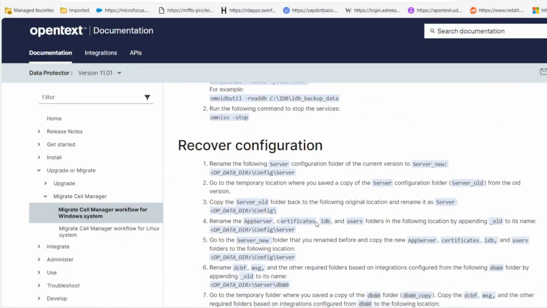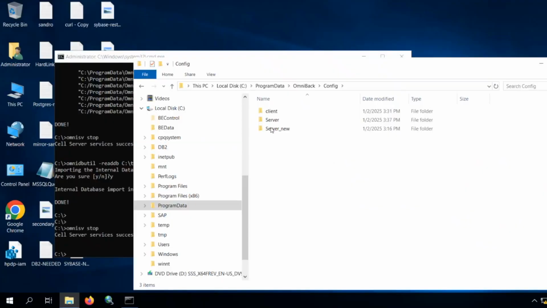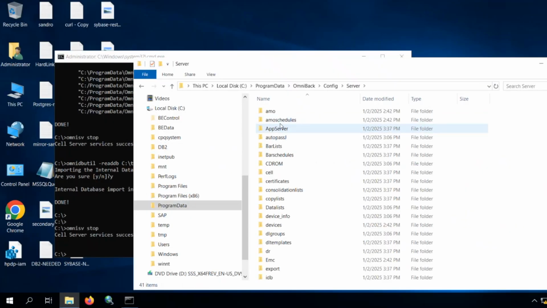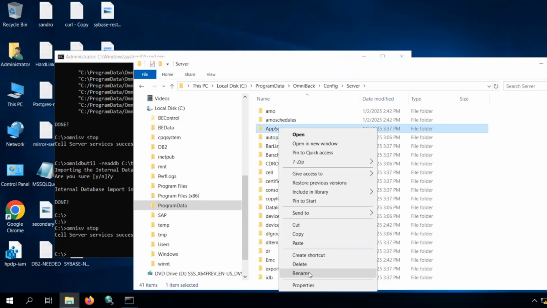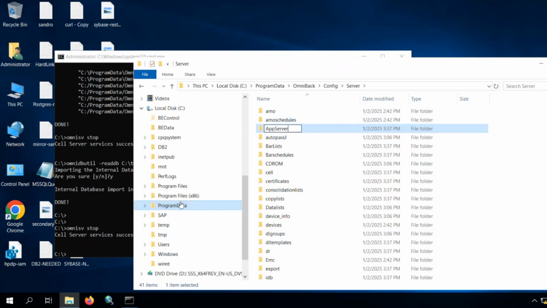Rename the app server, certificates, IDB and users folders in the following location by appending old to their names. So app server, rename to old. Certificates, rename it to old.